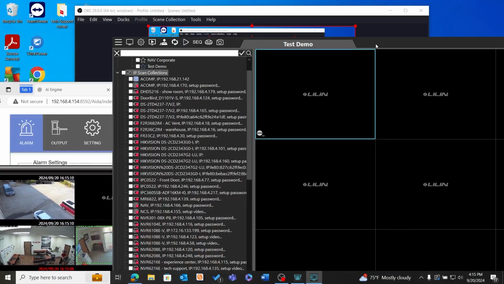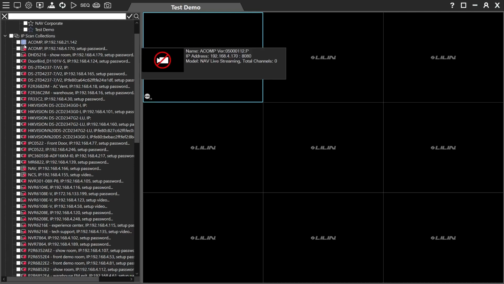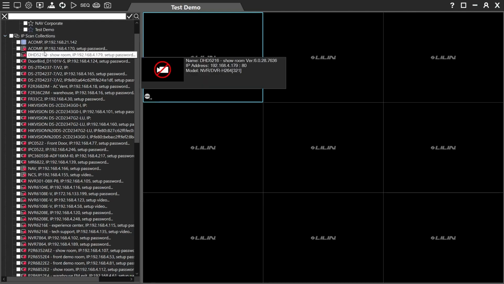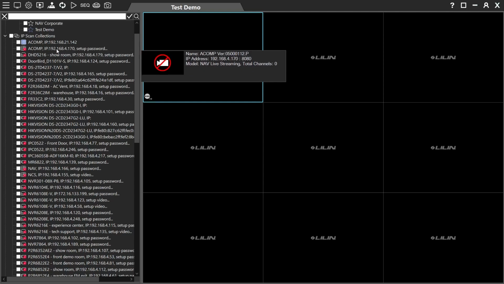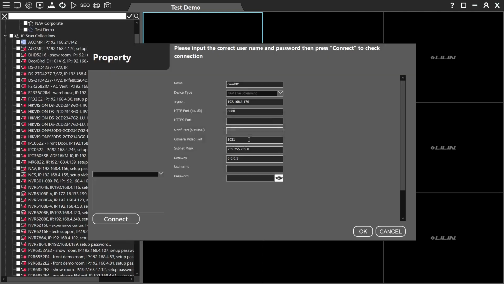So now, we go to the client, and that name that we found here is what we actually want to retrieve. So I will be going with one of these. These are both IP addresses of my local machine. And I want to actually log into the device. So you actually right-click it, hit property. It's going to prompt you for username and password. So you want to type in the credentials to get into your nav program. We hit connect.